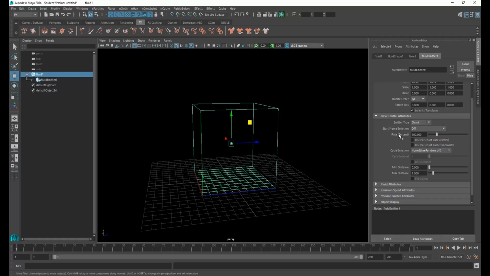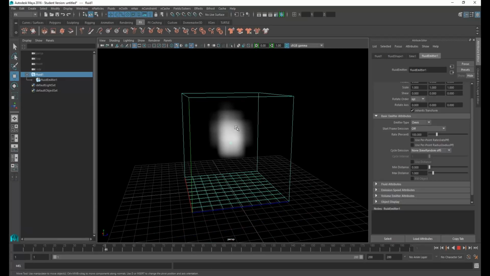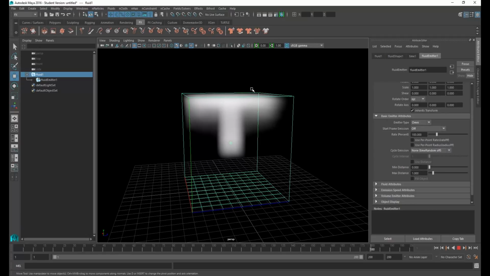You could also shear it, which is to sort of smear it across the screen a bit. Now, getting into the basic emitter attributes, like particles, fluids have various different types of emitters. Surface and curve, like last time, we will ignore for now because they are very situational and depend on what you're attempting to go for. However, in a basic self-contained fluid simulation, you will primarily be using omnidirectional or volume emitters. To begin with, we have this omnidirectional emitter, and as you've seen, it produces fluid on all sides, which is then taken by the settings of the environment, and then dissipates upward.